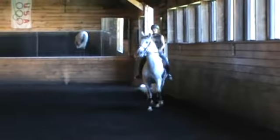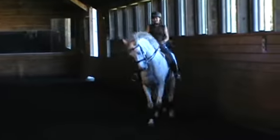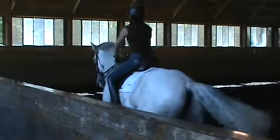Good. Stay shoulder in. Keep his haunches on the wall. I know that's why we're doing this, because of what we saw in the camera. That's it. Put your lip on the inside. Take your time. You're doing a good job. But he necessitates that to be a half ball. And just as we worked on fixing that in the canter, we need to do that in the trot. So if you feel like full day now, closer. If you feel like you're using a bigger size half ball, you need to.